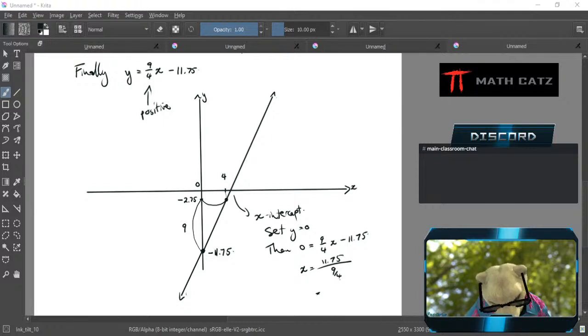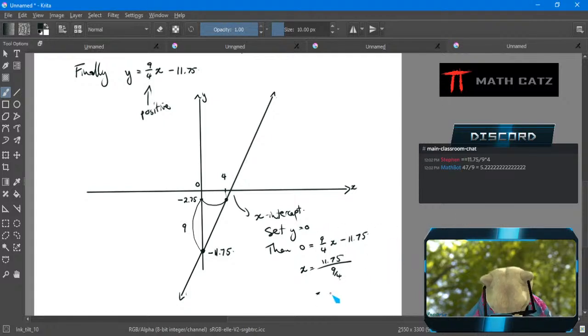So we put 2 equal signs there, 11.75. That'll be divided by 9 times 4 because of the fraction. And in this case, it turns out it was a little over 5 actually, 5.2 repeating. I'll put a little line over it. So that's that x-intercept over there, if they happen to ask for it. But they didn't in this case. I just wanted to be complete to see everything there is to see.